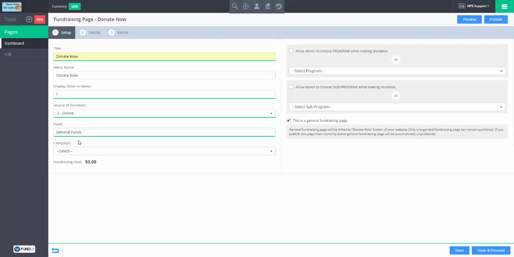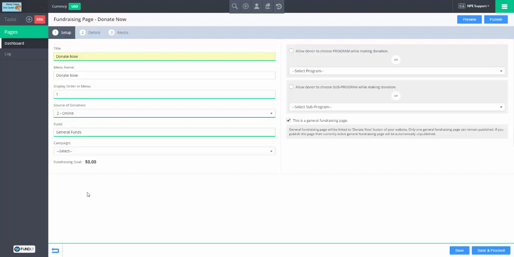This is also where we're going to get our giving options with our ask array. So we're going to retouch on this one, but this is an important piece that a lot of folk miss. When we assign the fund to the donation page, this is where our giving options will come from. So when I preview this page, which I can't yet, the giving options I'll see on the right are drawn from the ask array attached to this fund. So we'll see that in a bit.